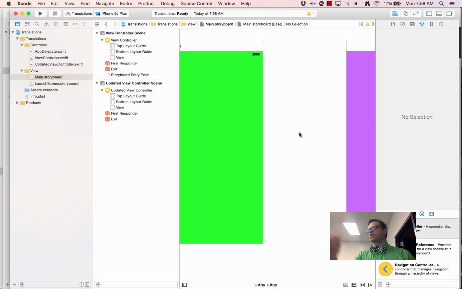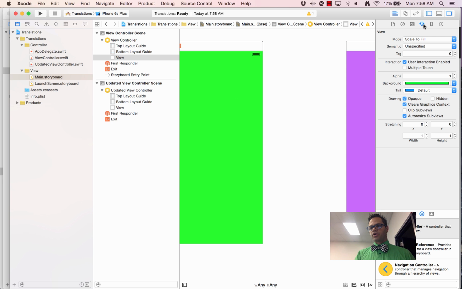I saw that we had one of our students already doing that, and that's one of the things I want to make sure we bring up, because it's an easy way to tell the difference between which screen goes to what, because when they're blank and white, it's really hard to tell them apart. So to keep a brain difference on that, a great way is to highlight the identity, go to the attributes inspector, which is the one with the arrow with the line going across it, and we can make the change in the background of that so we can see as we're putting this together to keep them separate. So we made one other change for that.